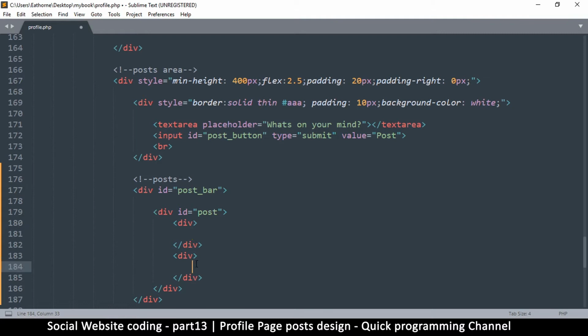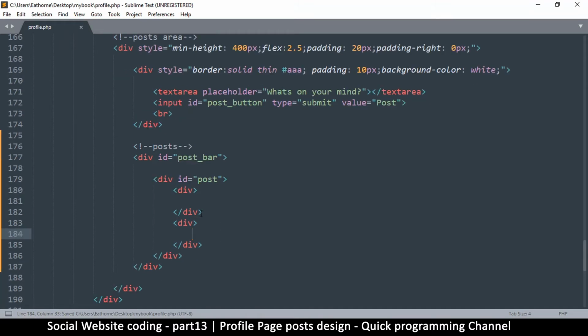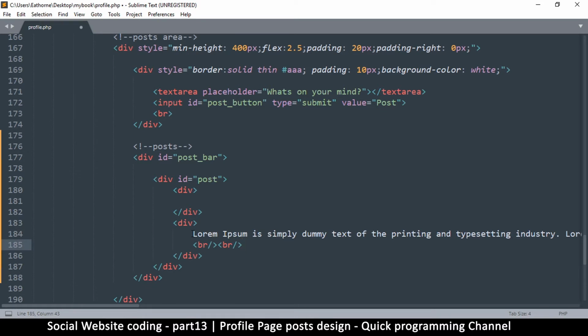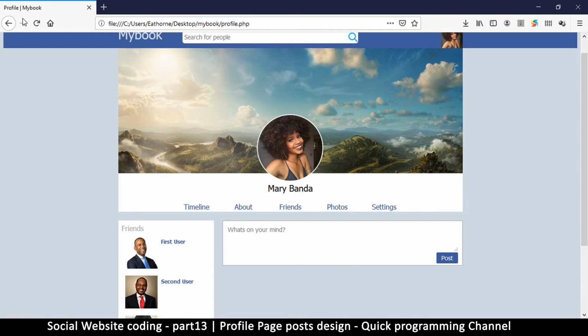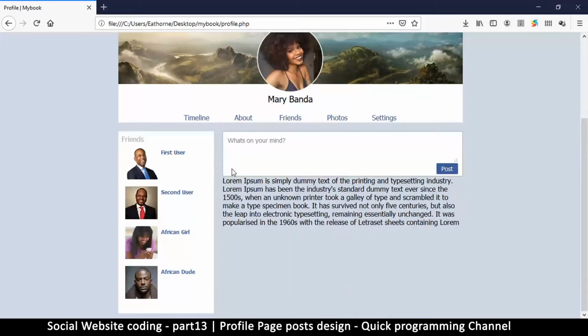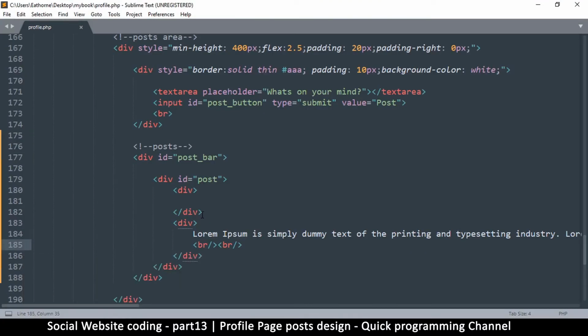All right, so what I want to do here is add some dummy text inside here. Now I got this text from a website called Lorem Ipsum. Just Google this, Lorem Ipsum. The website contains some dummy text, or you can simply type something in there or copy and paste some text for us to use. So if I go here and refresh, this is what we have so far, and this is not looking anything like the post that we want to create.